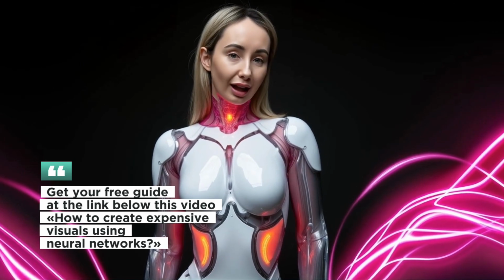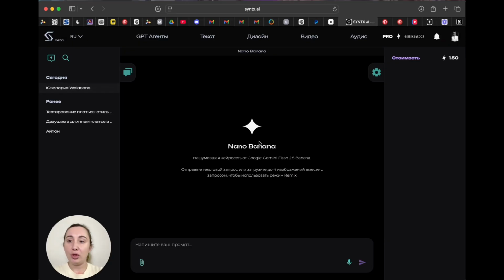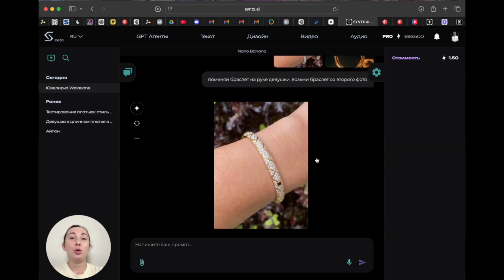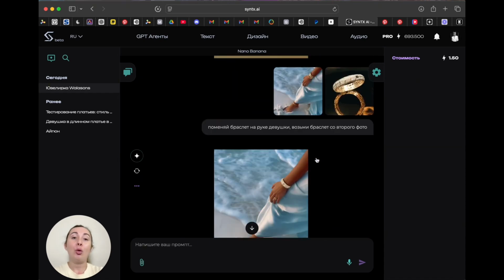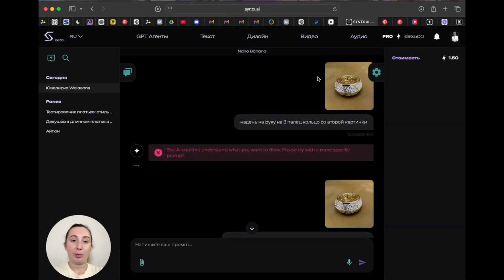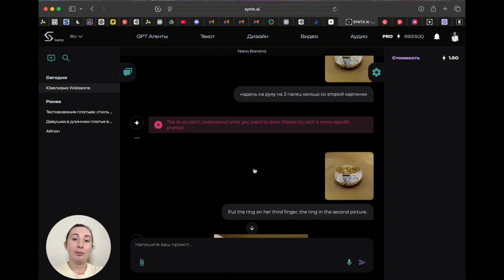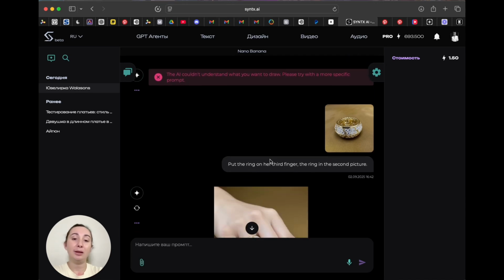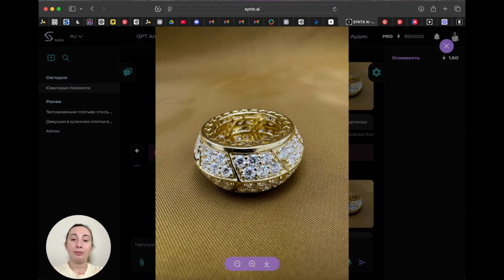Let's start creating together. Now we will look at the example of my works. I will say right away that it doesn't read everything well, but in any case, the results are really cool and you can try generating an image with some real item or object. So here I wrote in different formats, in Russian and in English, and supported it with a reference, meaning the client's ring.